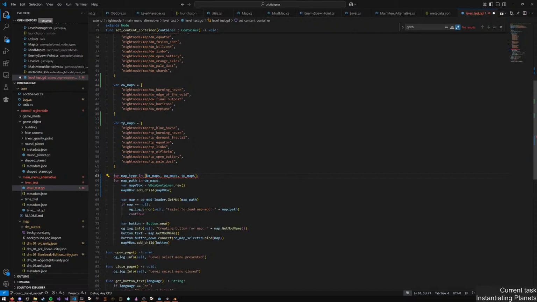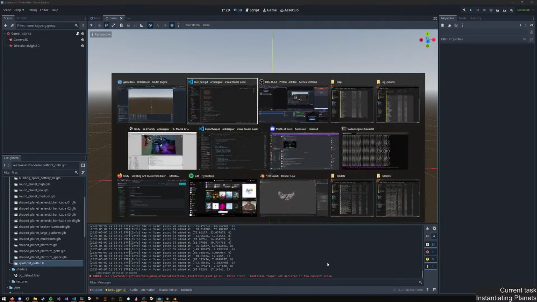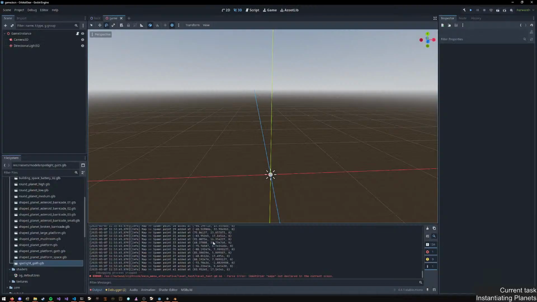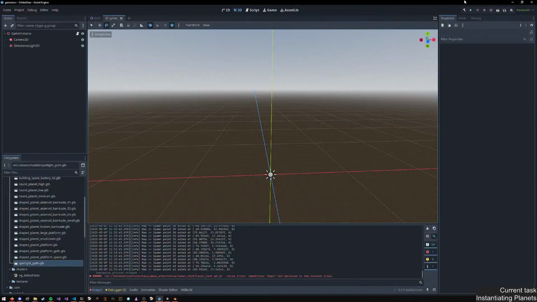Can you do this? Is that an old error? Yeah, it is.